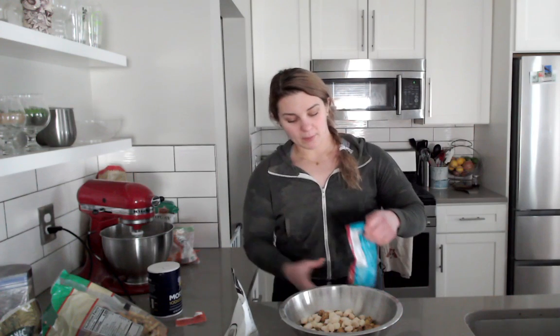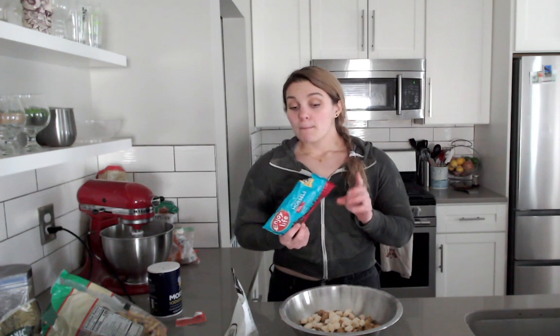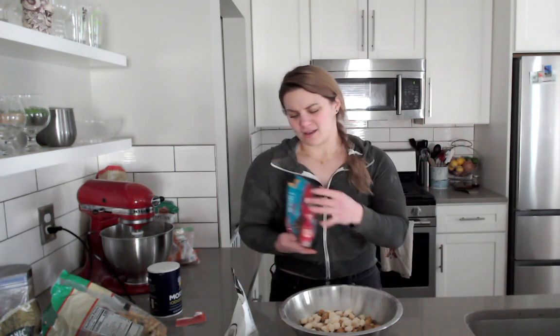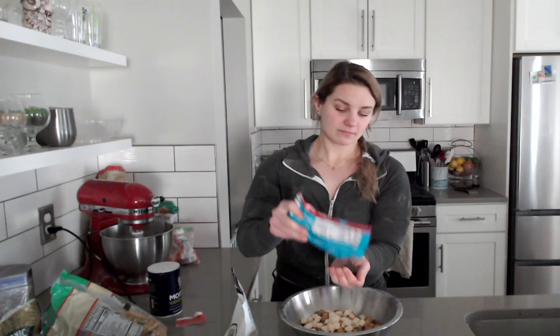I don't want too much cinnamon forward, but I am gonna use, obviously, the chocolate, because why would you not put chocolate chips in cookies? So these are Enjoy Life Dark Morsels. Enjoy Life are my favorite allergen-friendly chocolate chips. Most semi-sweet chocolate chips at Trader Joe's or the higher-end ones like Ghirardelli or Guittard, a lot of them do not have milk in the dark chocolate chips. Some of them do though, or they're made on factory equipment that uses shared ingredients, which if you're a strict vegan or have an allergy, you don't want to use. Enjoy Life are soy-free, dairy-free, vegan, gluten-free, and nut-free. They have nothing in them but cocoa butter, sugar, and that's literally it, unsweetened chocolate and cane sugar. So these are really allergen-friendly. I'm gonna put about a cup of those in there as well.